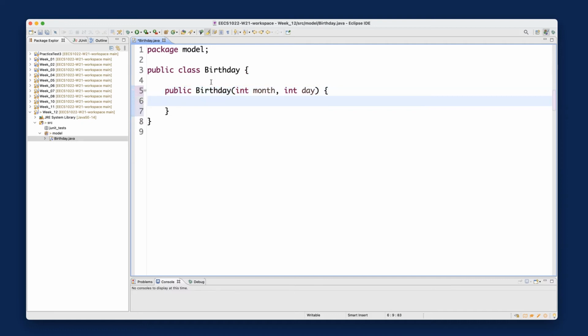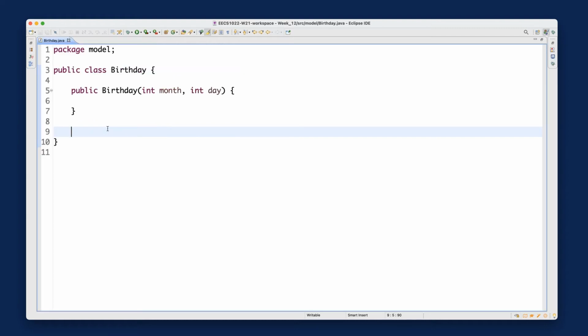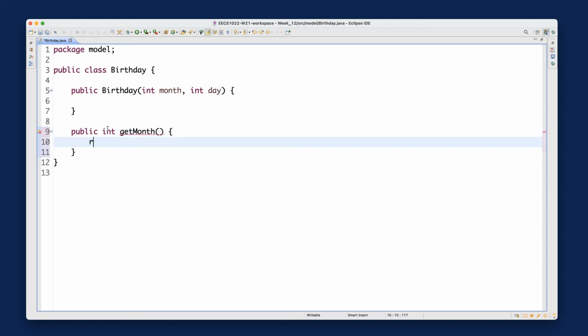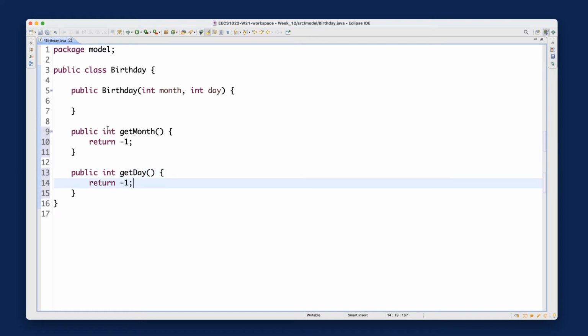With the assumption that month and day will always be given as valid integers and also a valid combination of the integers, we don't really do any error checking. Realistically, you should do error checking, but that will be left as an exercise for you. And what accessors or mutators should we have? Let me maximize this. Once you assign the month and day to a particular Birthday object, you shouldn't change it. You can only get access to the month and the day for that particular Birthday object. So we can say public integer getMonth, with no parameters, and by default we can just return -1 for now. Also public integer getDay, which will also return -1 by default. It's a simple class, and we can do the implementation a little bit later.